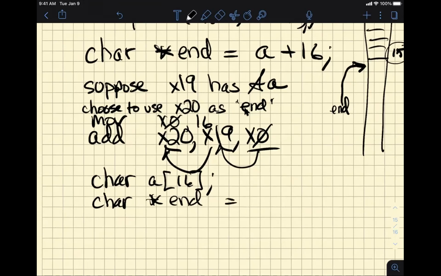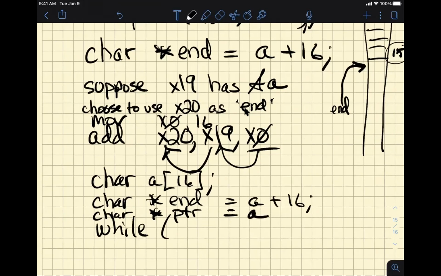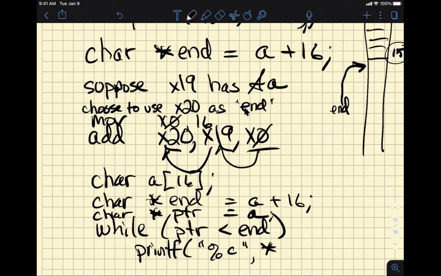Okay, now you could have done it this way. While the pointer is less than end, printf a single character and get it from star parenthesis PTR plus plus.